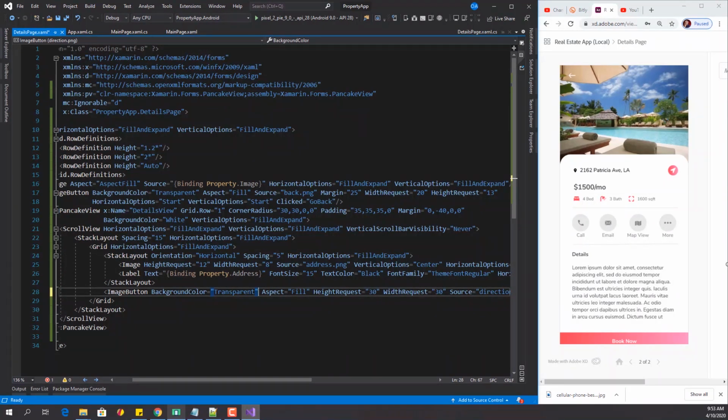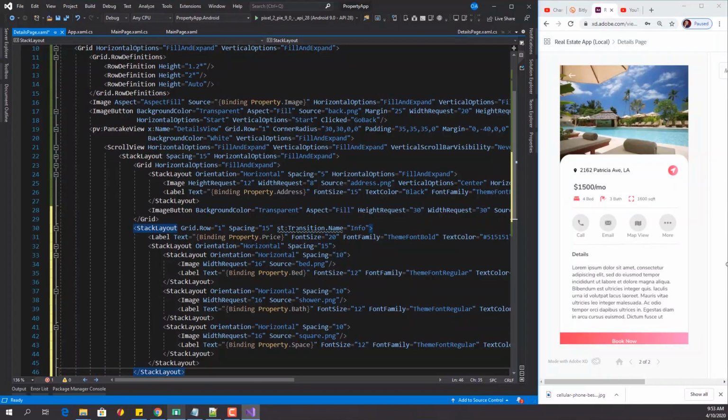Right next here is the price information and all this information. If you look at it, this is similar to the design that we have initially, so we're going to make use of the same pattern. The only difference is the font size here is more than what we have. The font size here is now 20 instead of 15. So as you can see, font size 20, but we have the same structure just like we had when we were designing the templates before.